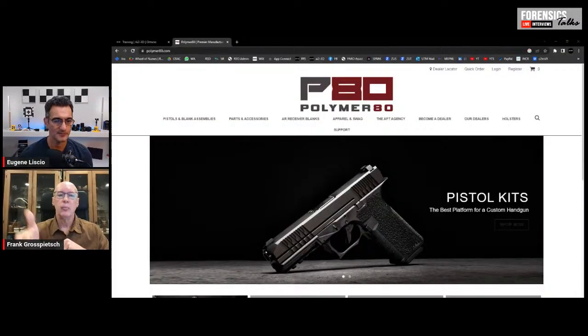But then we started seeing Polymer 80s, and that really took off big in Eastern Canada. And in Eastern Canada, Montreal has had some incredible files over the past, not just with the Polymer 80s, but they had an individual who was running a factory making Tech 9s, 3D and CNC fabrications. There was another factory just outside of Montreal making AKs from AK flats, and suppressors. So we had these unique dynamic changes across the country, but COVID and the rapid development in the ability to self-fabricate took off. Polymer 80 kits.